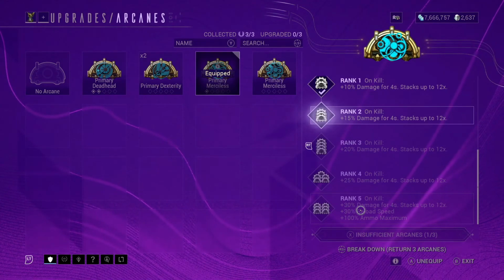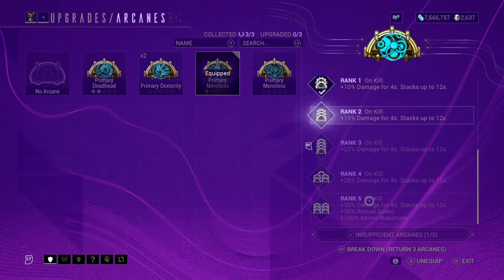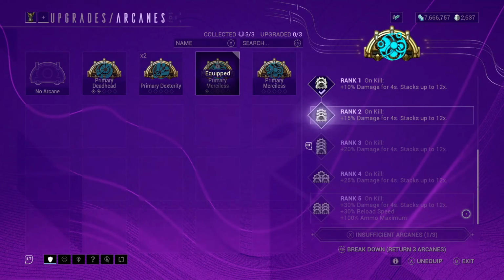Now what this Arcane does, if you get it to rank 5, which is going to be very good, increases your damage by 30% for 4 seconds, and it stacks up to 12 times for every kill. So in total, if you get 12 kills, and you are getting kills consistently, you've got an extra 360% damage on top of all the damage that we've already got. So we're already at like, what? That's like nearly 800% extra damage with what we've got including our mods, which is crazy.